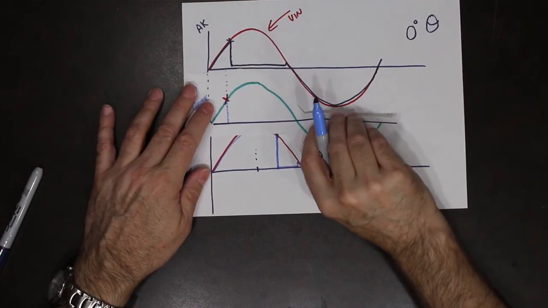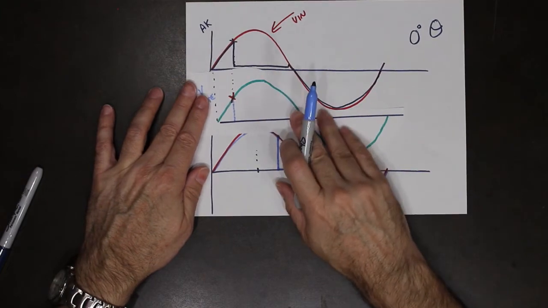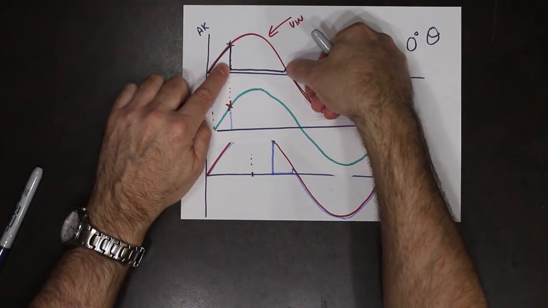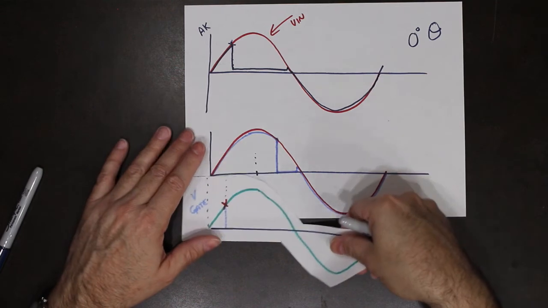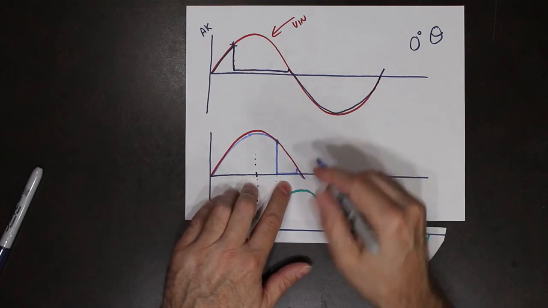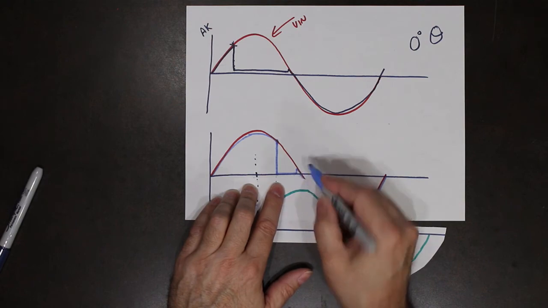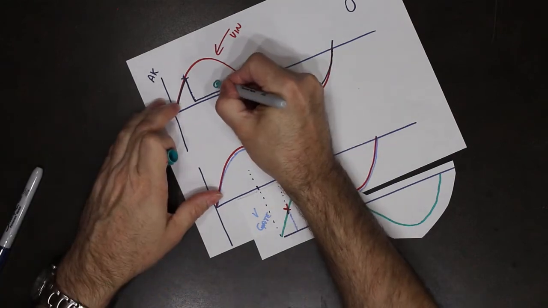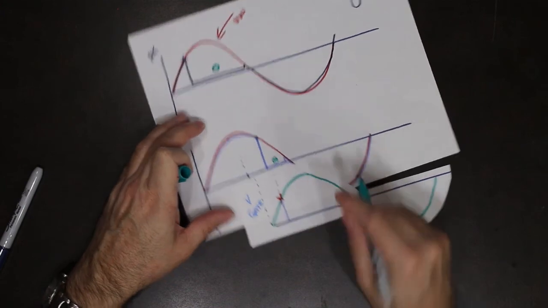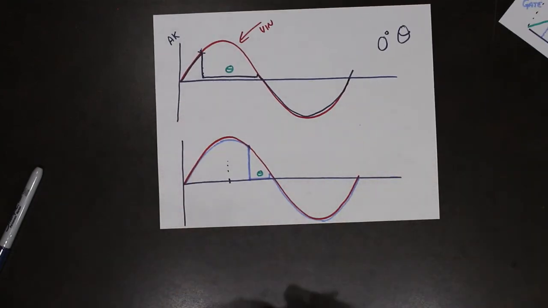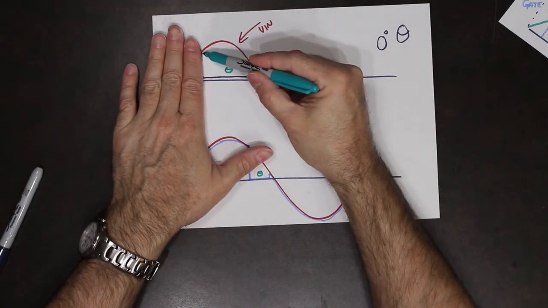So, when we're not introducing any phase shift, the device turns on here, and we have a conduction angle of this. When we shift the waveform, we shift to here, and now the conduction angle is this. So remember, the conduction angle is measured at the flat part. So there's the conduction angle, and there's the conduction angle. So what we've achieved is a conduction angle that's from here to here.